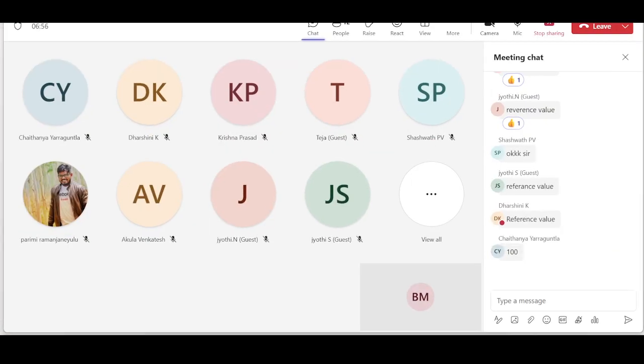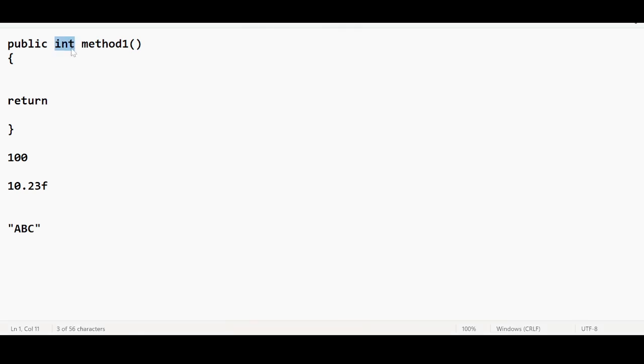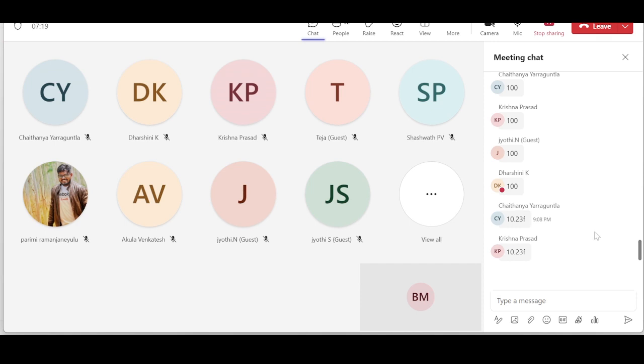100 can be placed here because when the return type is integer type, I can return any value, but it should be integer type. So 100 will fit. The moment I use float, which is the appropriate value among these three? 10.23, right?